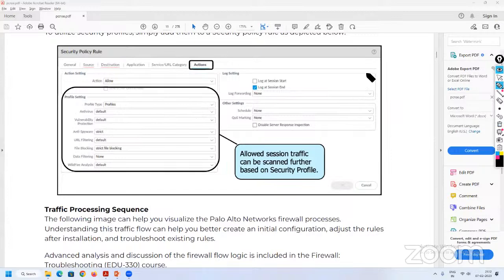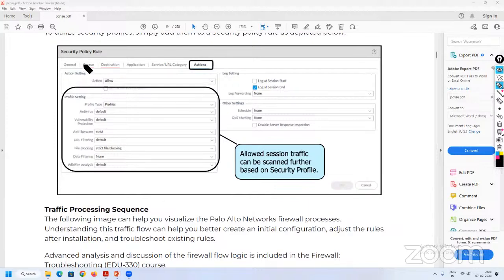So it's purely dependent on the company policy. So I'm just wondering here, do we need to apply each and every profile in that setting, or can we, let's say, apply only the antivirus, strip the others, and go straight to the WildFire analysis? So it depends. These are the options that are available. It's not mandatory that you have to do it.